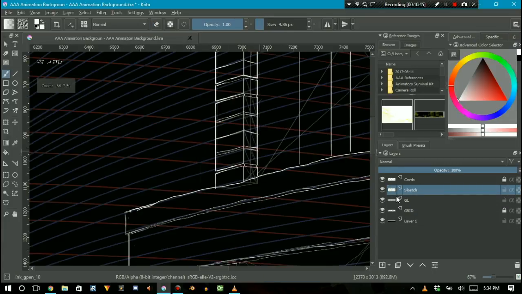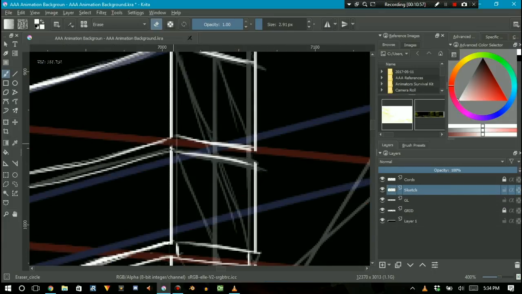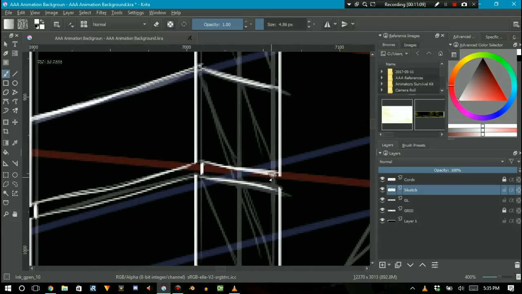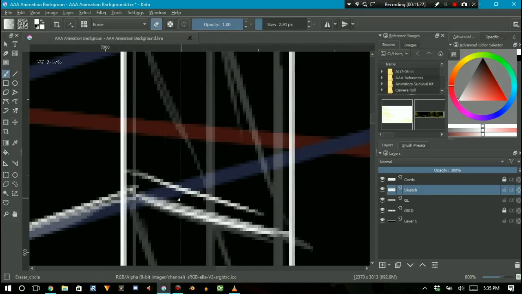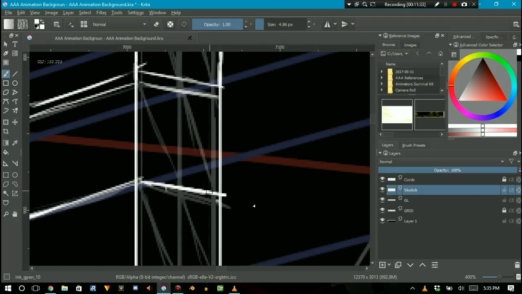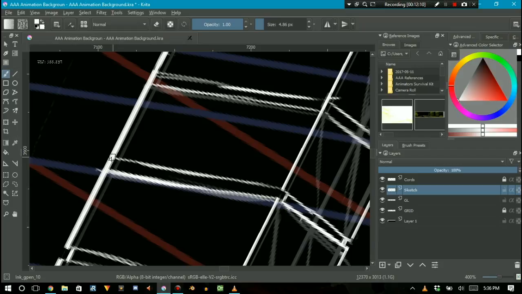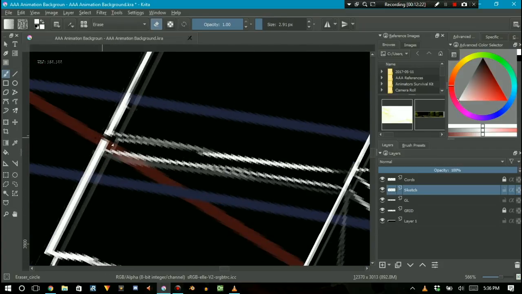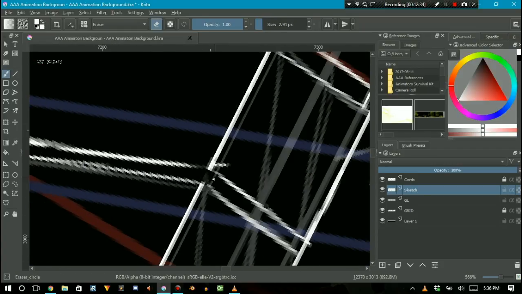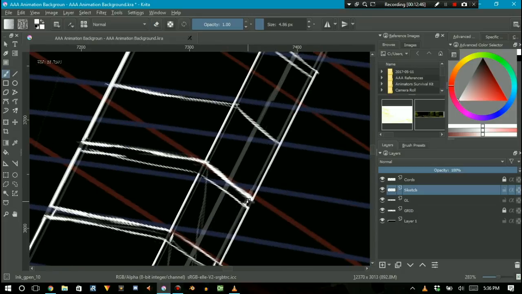Earlier I mentioned that you can make a really long line that spans the size of an entire building, a massive building, just by zooming out and doing a quick little stroke of the stylus.